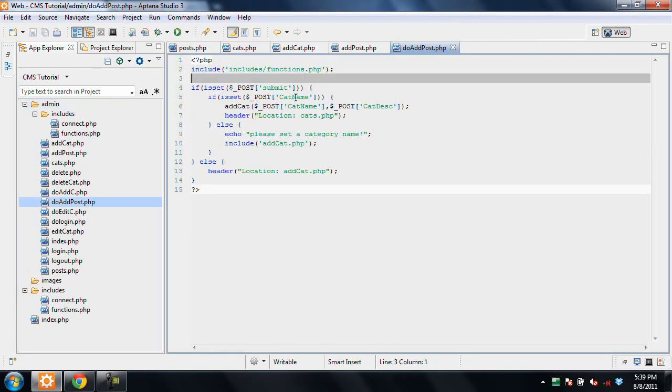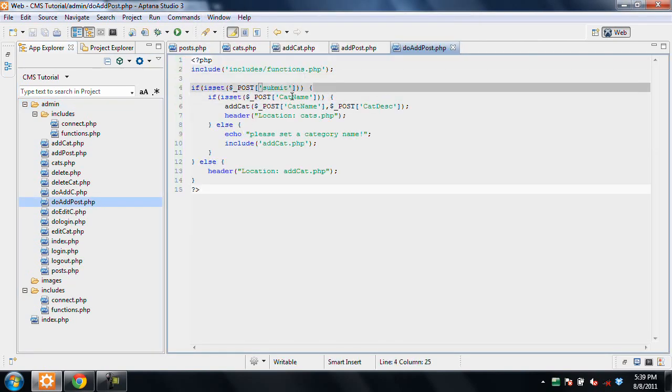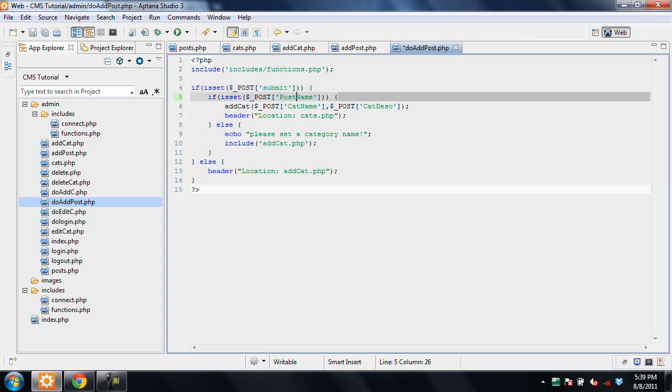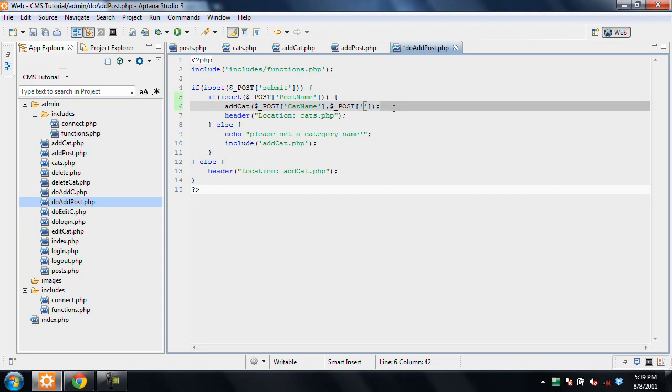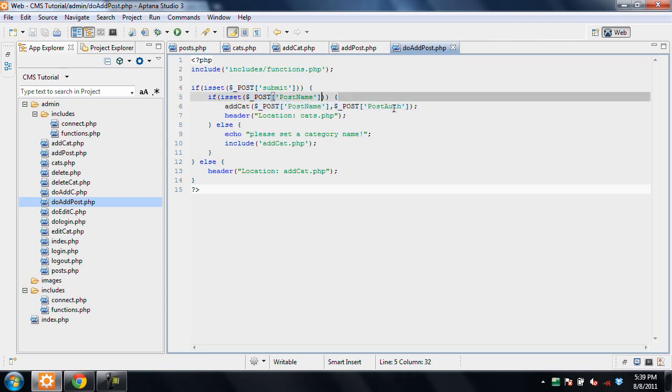We're going to include our functions. We're going to see if the post submit is set. We're going to check if, basically we're just doing the validation now. We're going to check that all of the required fields are set. So we're checking for the post author, our post name, our post content itself, all that stuff.